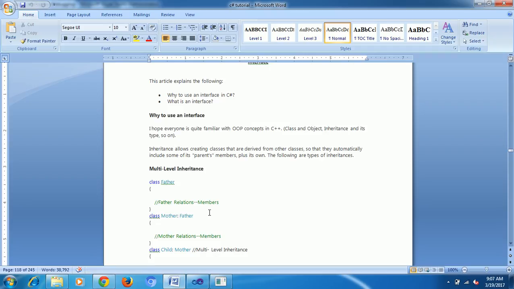Actually, it increases the security level of applications. If you go to big applications, sometimes I don't want to show the end user what I am going to do at the formula level. Just like addition of two numbers, subtraction of two numbers, what I am going to use inside the formula: a plus b, or a minus b, or a star b. I don't want to show those formulas to the end user. If I give an interface, they come to know what parameters they need to pass.